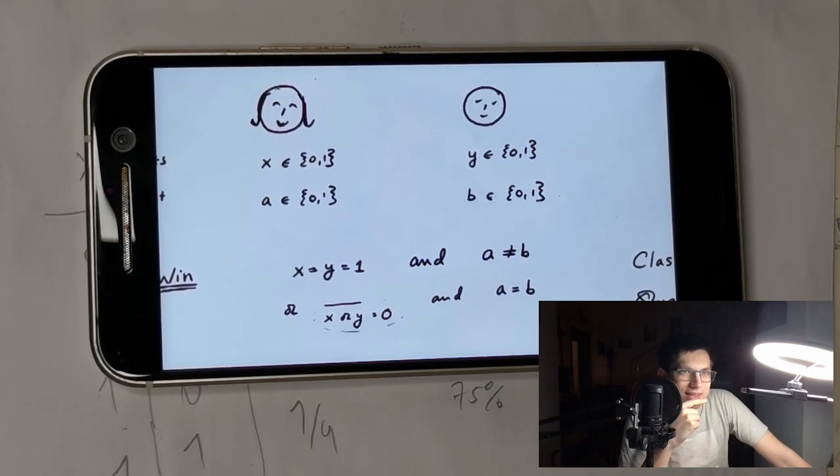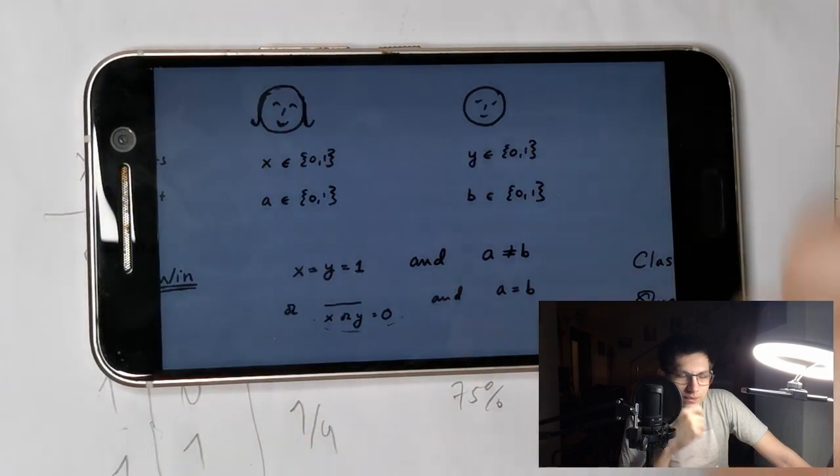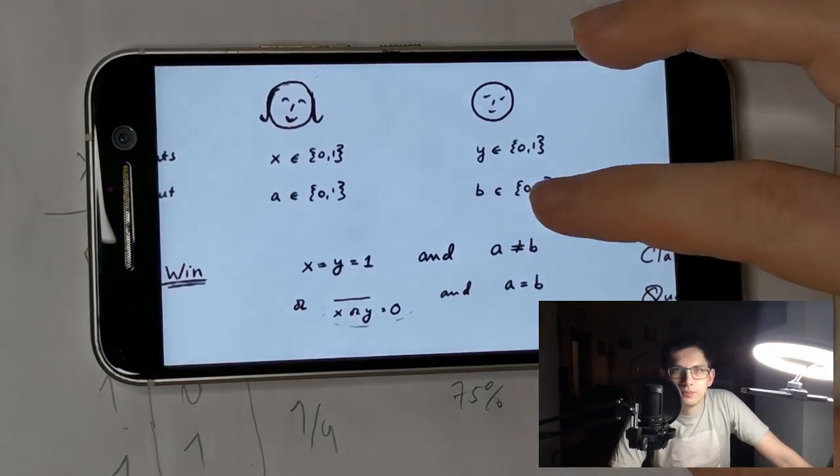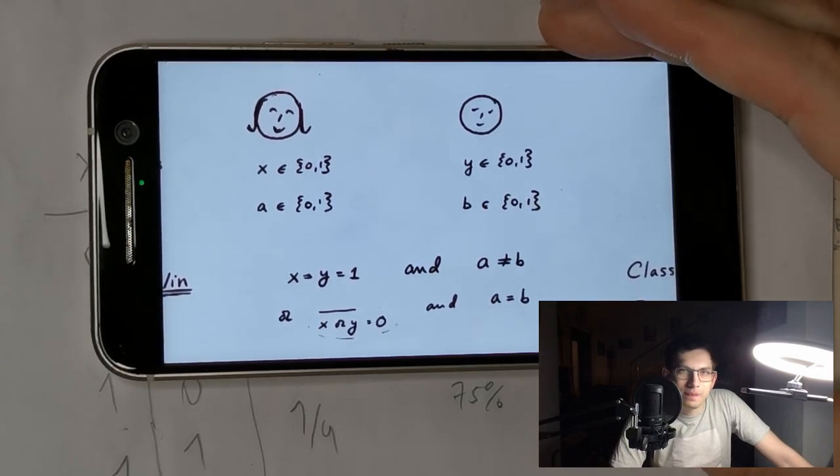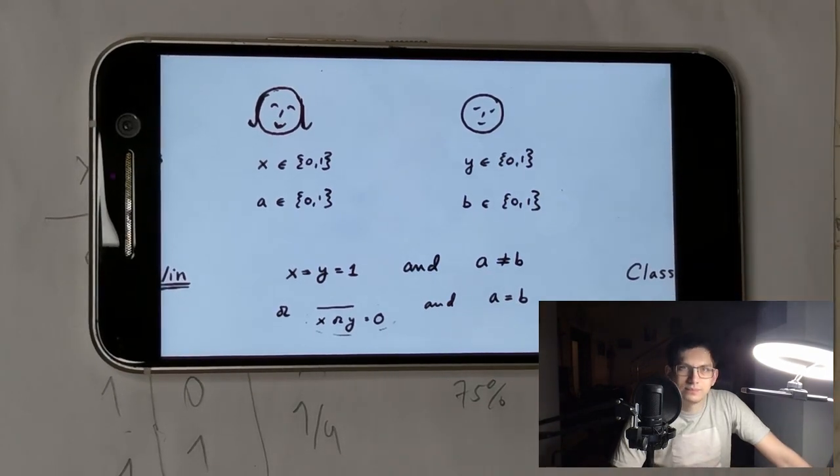I think that's the case in the classical example. But the thing that decides whether we win or not is that we get to choose A and B. Yeah. And so if we both choose A and B to be 0, and we're just flipping coins for X and Y, then at best we'll be in 75% agreement. Yes, yes.